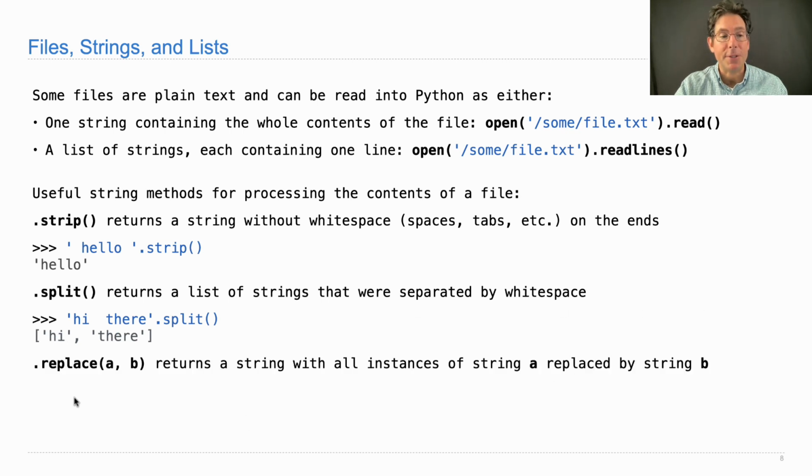A third useful method is the replace method on a string, which takes in two arguments and returns a string with all instances of the substring A replaced by the string B. The way we'll use this in this project is to create white space around the parentheses that we need to treat as separate words. So for example, if we had 2+2 and we wanted to create space around the plus, I could replace all the pluses with space plus space. Now I have 2 space plus space 2. If I split that, I get 3 different elements in the resulting list: 2, plus, and 2. Whereas if I had split the original version, I'd just get one element that had the 2+2 all together. Let's try this out, and you'll see why these are useful.